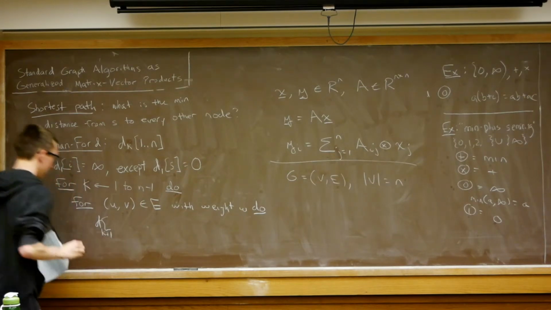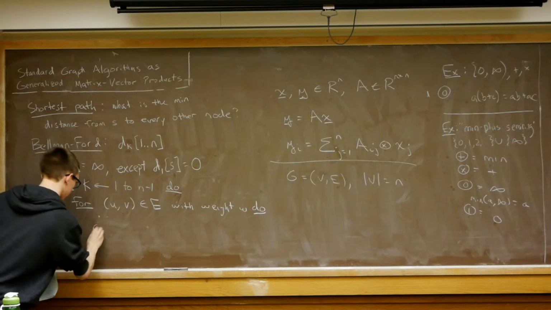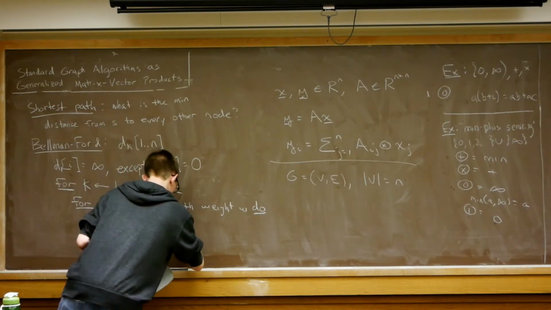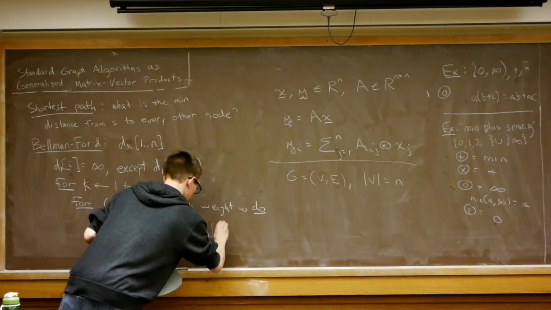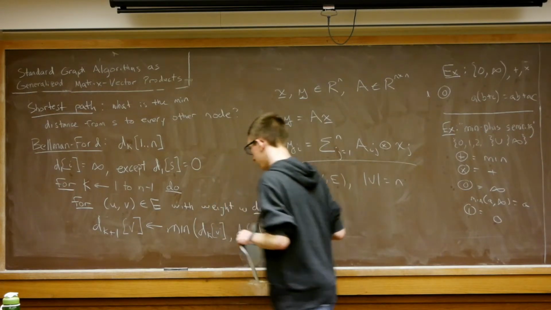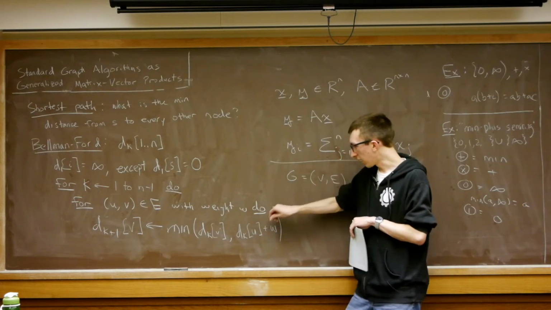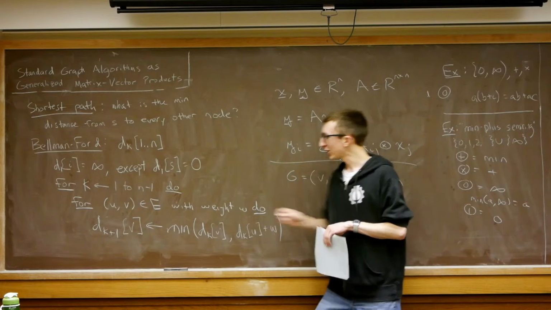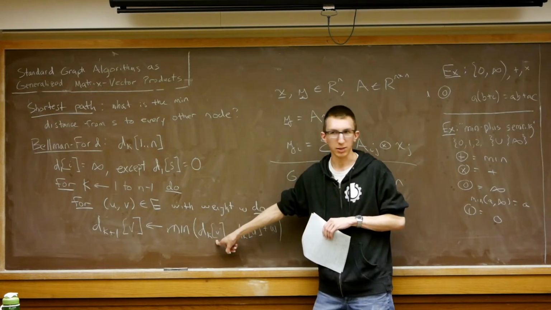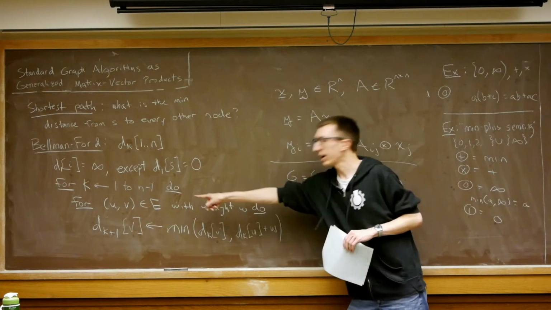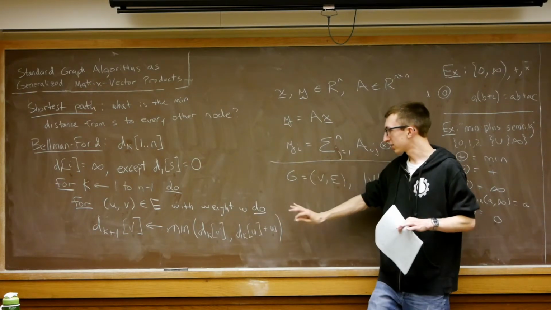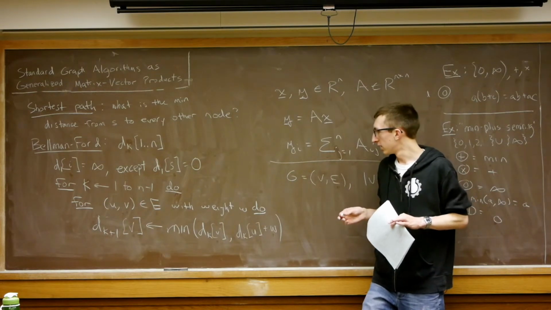I update, make that clear, I update the vector D like this. And this is the entire algorithm. So what do we do in every iteration? We look at every edge UV, and we say, how should I choose the distance from S to V now in this k+1 try? So what I do is I say, well, I already have a distance to V. Maybe that's my best guess. Or maybe I could use this edge to make an even shorter distance. I can find the distance to u and then add on the weight of this edge. So I'm not going to prove that this works, but this works, and it should be kind of intuitive as to why it works. So any questions about that?